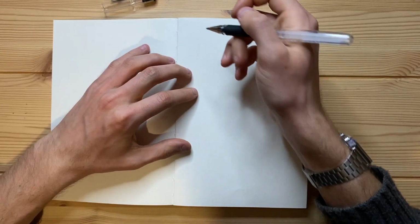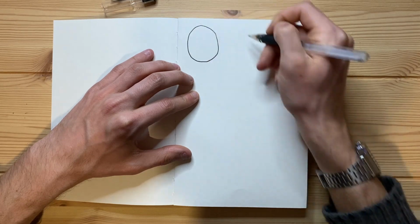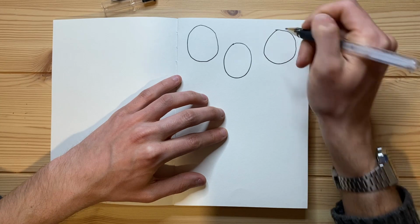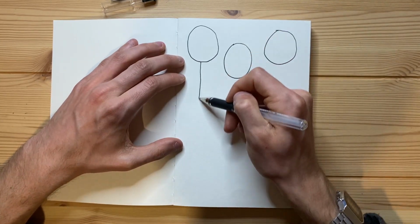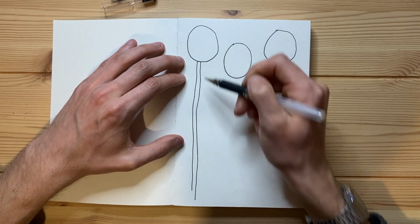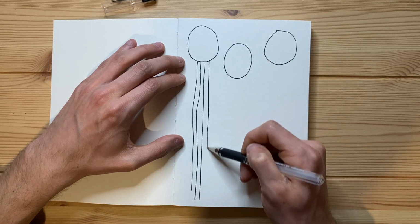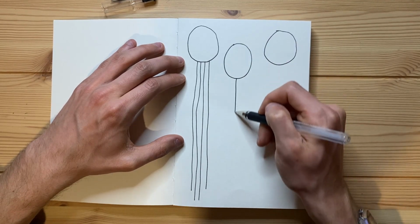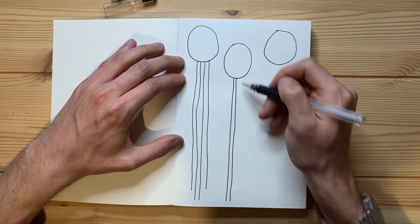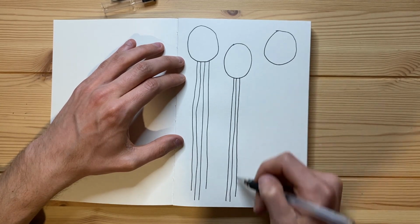I'm just going to take my cap off and get right to it. So let's do a circle right here. Let's do a circle right here. And let's do a circle right here, and that should be all good. Let's just do all of the legs now and the arms as well. Just like that. And then after I'm done with the arms and legs, I'm going to go back through and add all of the necessary details to these characters. Whoopsies, I made that arm a little bit too long, but that's okay.